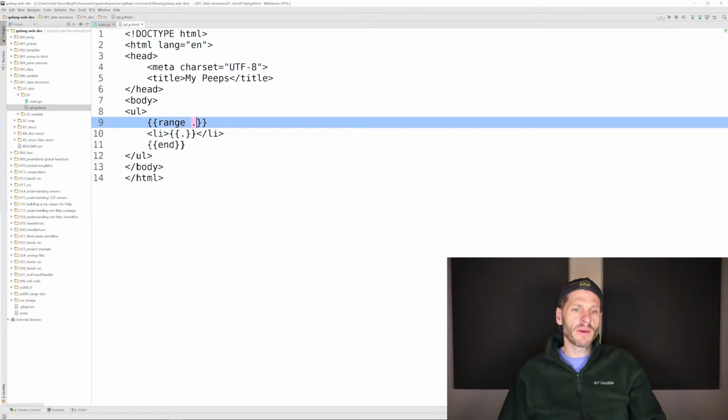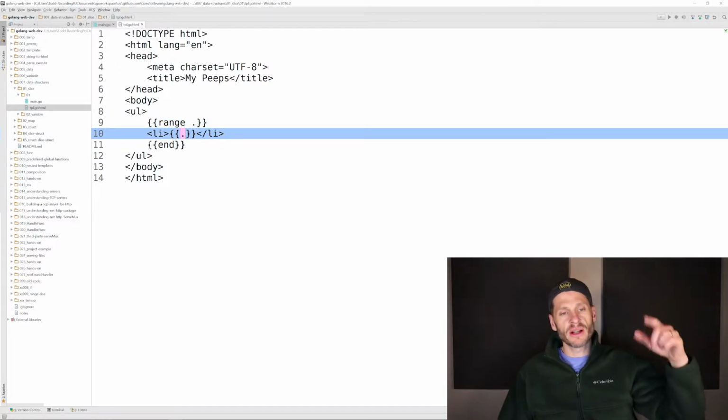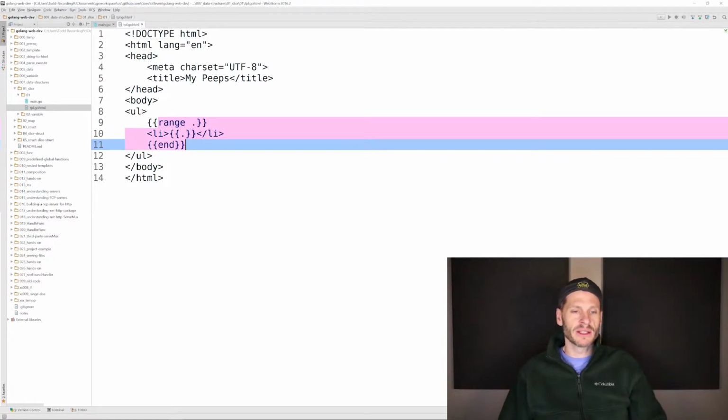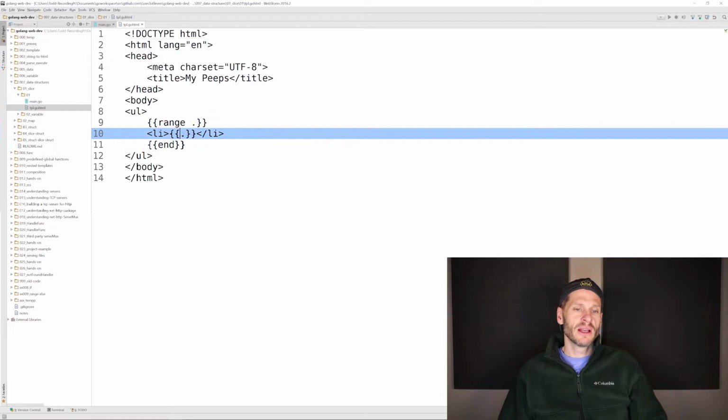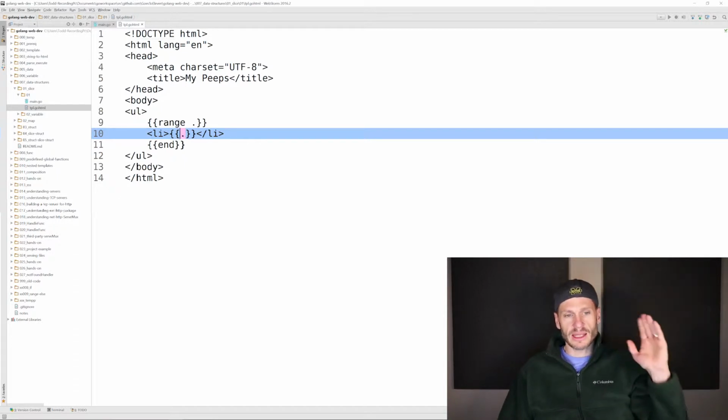And what happens when I range over the current piece of data? Well, for every iteration inside that range loop, each iteration will be the current piece of data. Go was created by some of the same people who helped create Unix, and Unix has this pipelining concept where the output of one thing becomes the input of the next process.